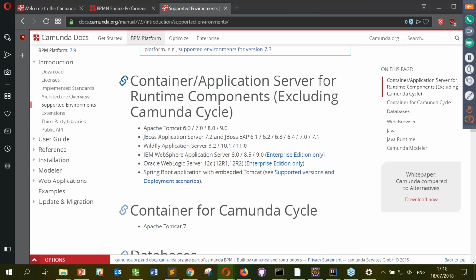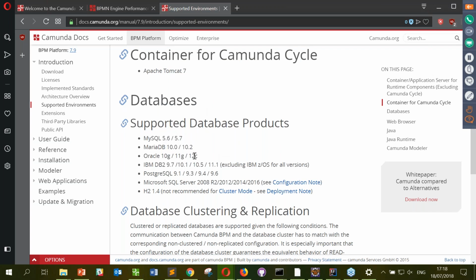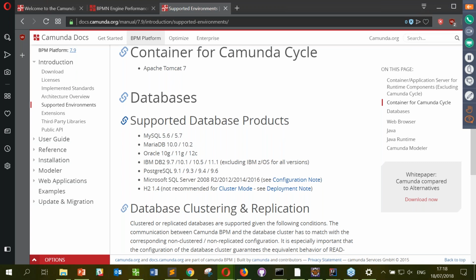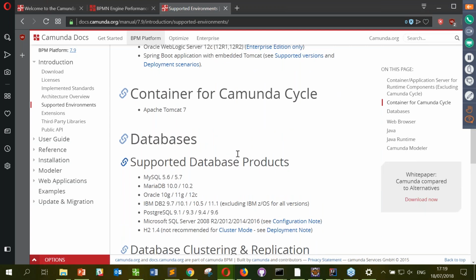environments. You see here that we have a whole bunch of containers that you can use, Tomcat and JBoss. Usually I use Wildfly, and we keep maintaining our support as new versions come out. We also support some less popular, less well-known stuff like IBM WebSphere and WebLogic, and of course Spring Boot as well with Tomcat. We also support a whole bunch of databases, so it's not linked to one specific one. I think the most common use case is PostgreSQL, and probably Oracle are the most common ones I would come across. There's also a whole bunch of other stuff here that's worth checking out, but it means we try our best not to limit ourselves to any particular technology or force people to use one or the other, even if we have preferences internally.